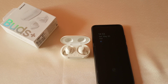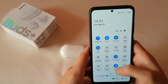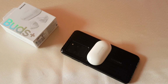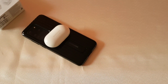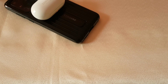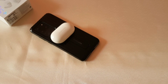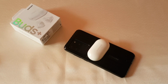And the last and the best thing, I guess, is that the new case supports wireless charging, and you can charge the case even from your phone due to the new wireless power share and the wireless charging from the earbuds. So let's see if it works. And yes, I don't know if you can see the little red. Let me adjust the camera so you can see better. Now the buds are charging, as you can see, right from my phone battery. This is a really nice thing to have. I don't think I will ever use the cable charging. I will just use the wireless charging pad or my phone.